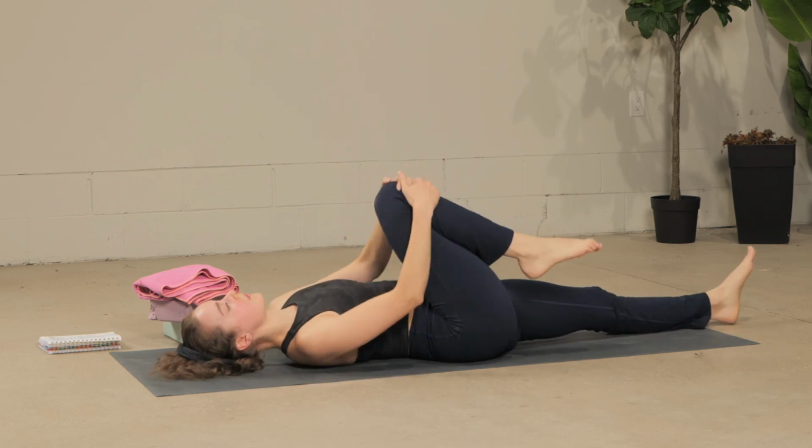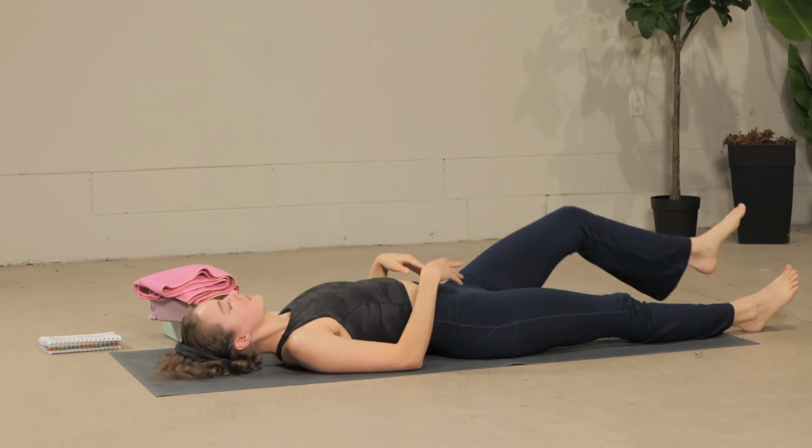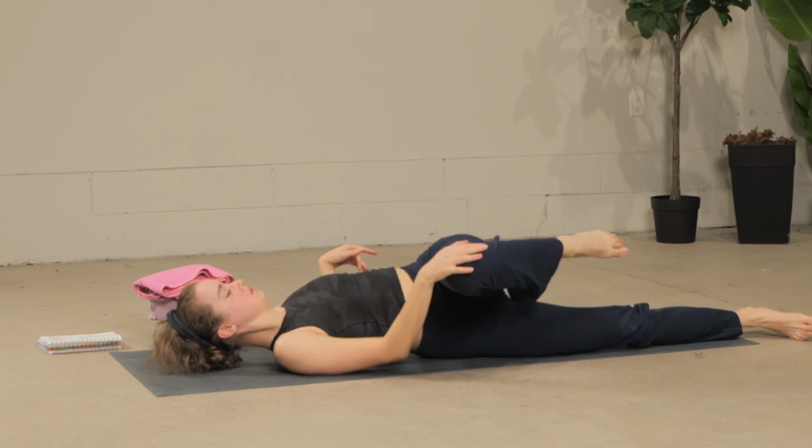Now bring your right knee in and lower your right leg, bring your left knee, shift it to the right and look over your left shoulder.